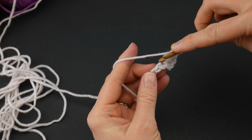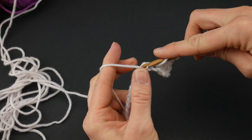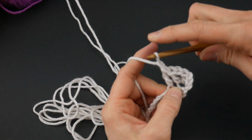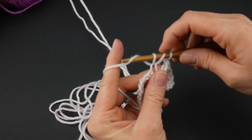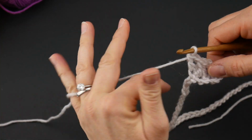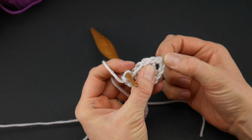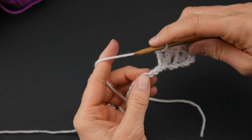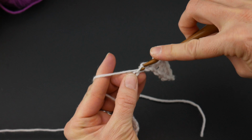Then we're gonna skip two chains, one, two, and work a V into the next chain. So work a double crochet, chain one, and a double crochet all in that same chain. Okay, so now we have two V's, and we also have a little turning chain back here, but we'll get to that in just a moment. Okay, skip two chains, one, two, and in the chain after that, work your next V.